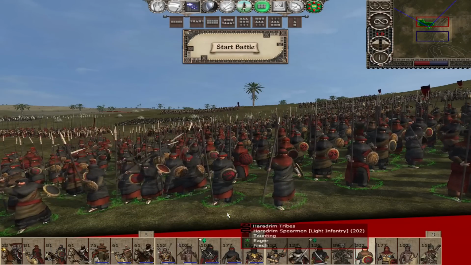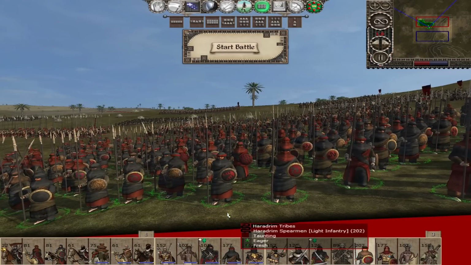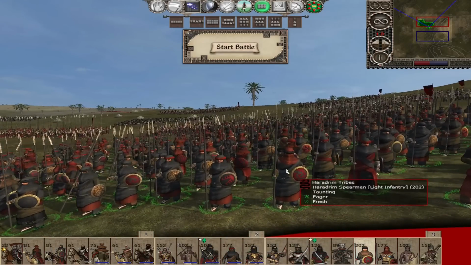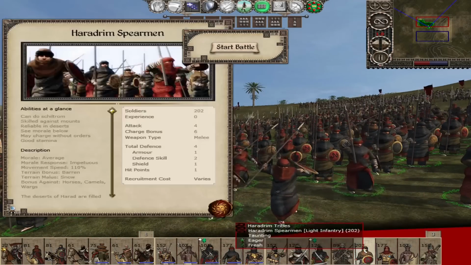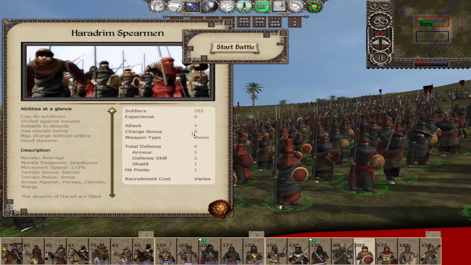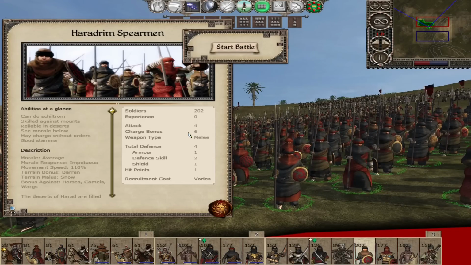And a key thing about Harad and its specialty is its high aggressive nature and its powerful attack spear unit. So while other nations might have militia spears with 2 attack and 6 defense, Harad ups that to 4 attack and 4 defense with a nice 6 charge bonus, which is very nice. So Harad has high charge spears and other high charge units.